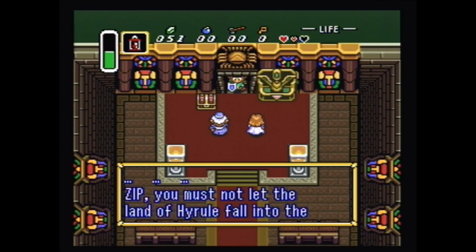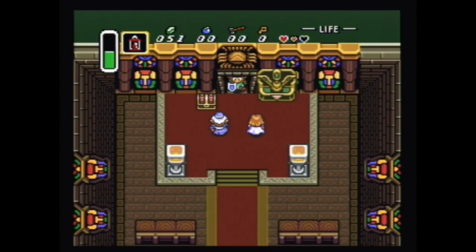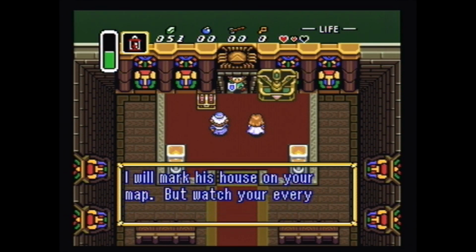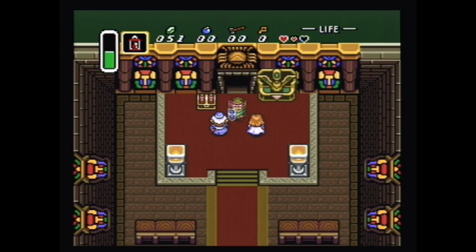Blah, blah, blah. Land of Hyrule falls to the wizard's clutches. If he releases the seal of seven wise men, the evil power will overwhelm this land. So, yeah. Make sure they don't get their hands on that power. And, yeah, you're pretty much free to go and begin your quest. You can't really do much of anything before you go to this mini-dungeon.